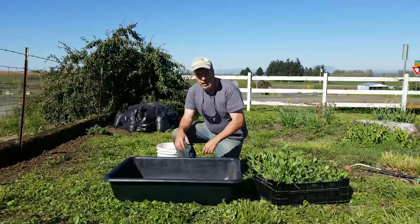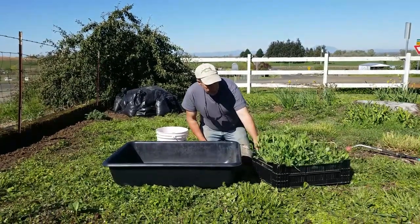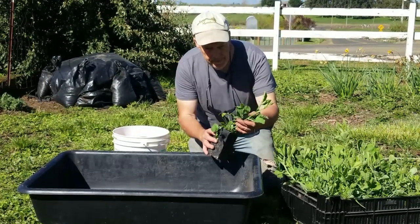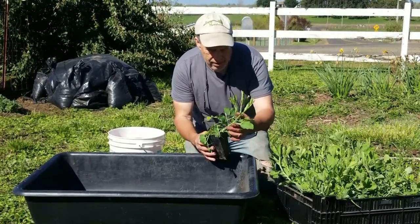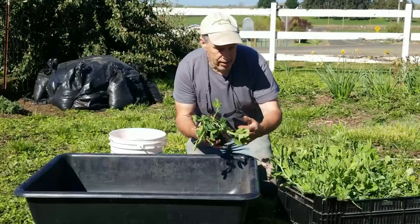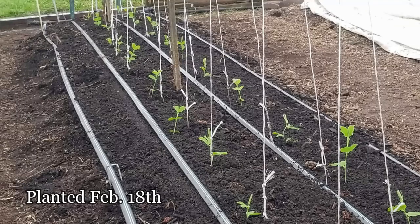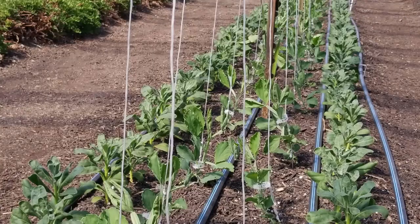We'll show you what these plants look like after growing in the pots and how we're going to put them in and space them. These guys were sown back in the first week of January and they haven't really been pinched at all. There are a variety of different colors — from pastels to pinks and maybe a couple of blues, mostly on the lighter side. We transplanted some into the tunnel about a month and a half ago to raise on the cordon method for cuts, and they're doing fine, growing up on the central leader.